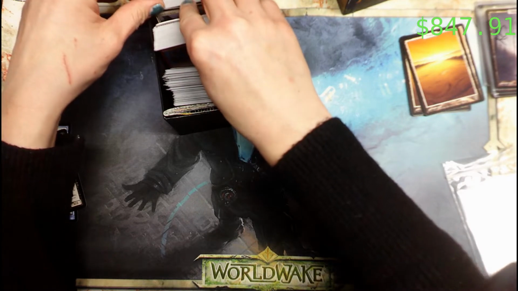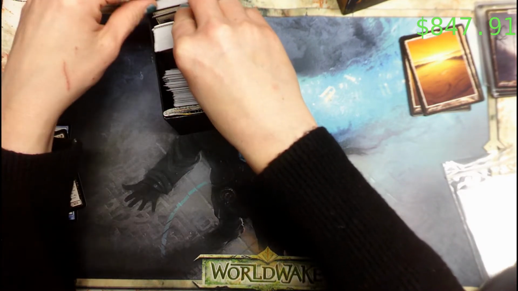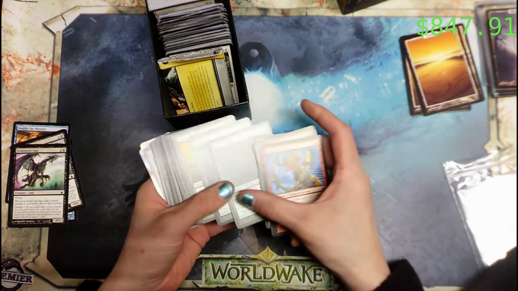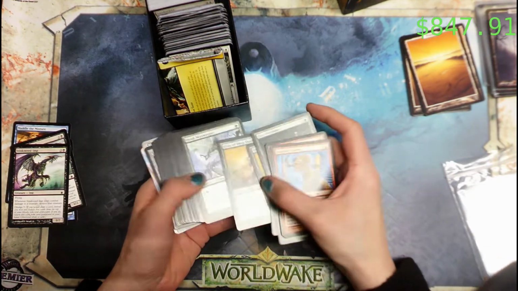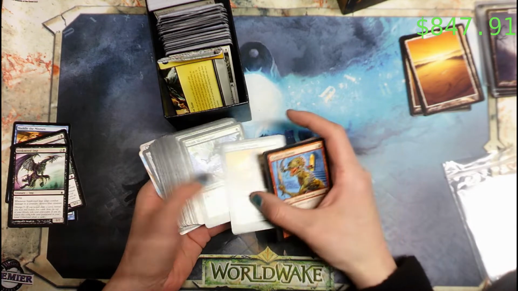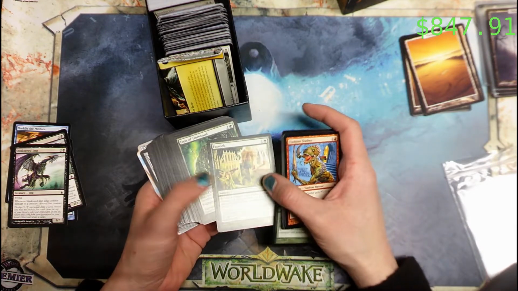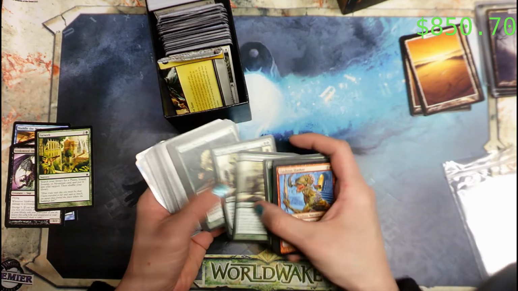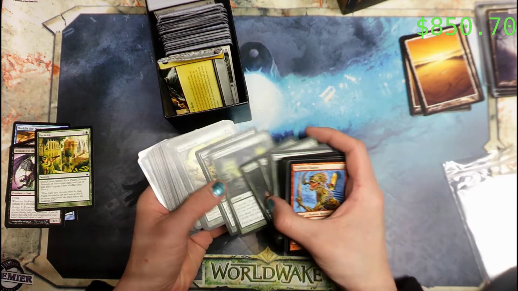Of course, I'm going to put the price up here on the video screen for you guys when you see it. But for now, we're just going to go through everything. Elves of Deep Shadow. Great look at art, though. I love that art. Elvish Sky Sweeper. Farseek. I know they use that in Commander a lot, but I don't know if it's actually worth a lot of money.